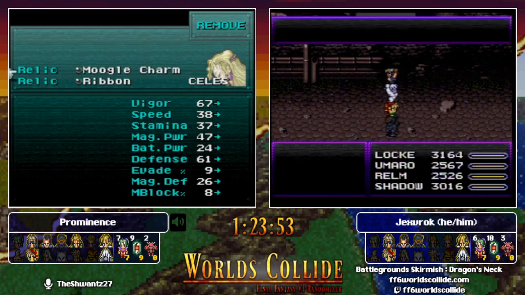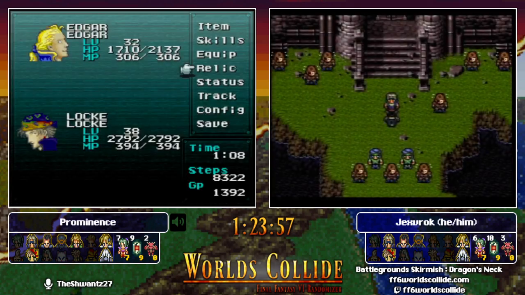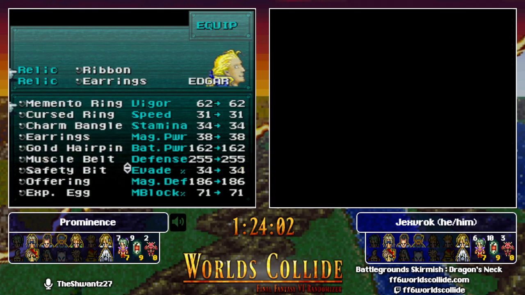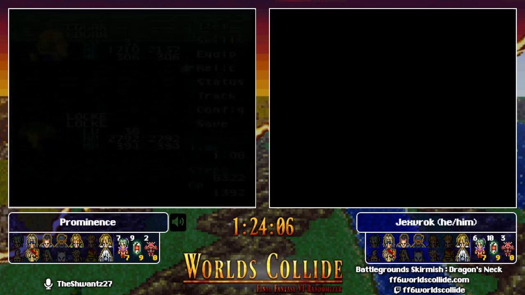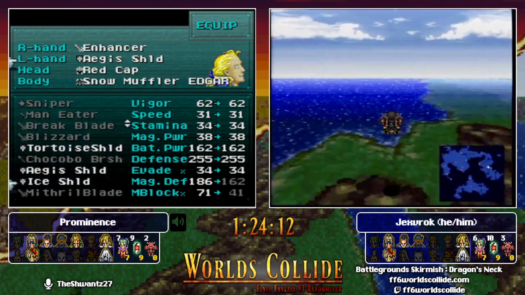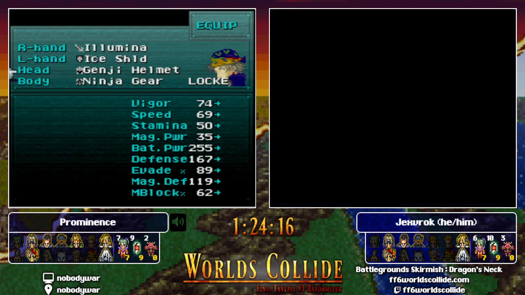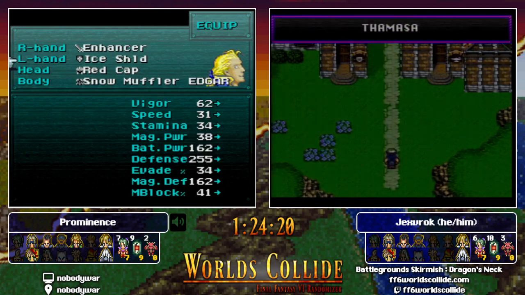We did get Berserk from that Esper at Esper Mountain. Meanwhile, Jexfarok getting his go mode there with Edgar at Doma Siege. So he's actually going to be in the tower right behind Prominence. Looks like he's just going to get a few things for the time being.